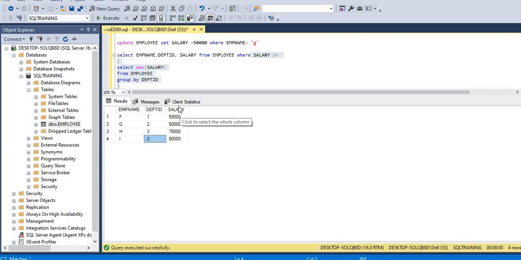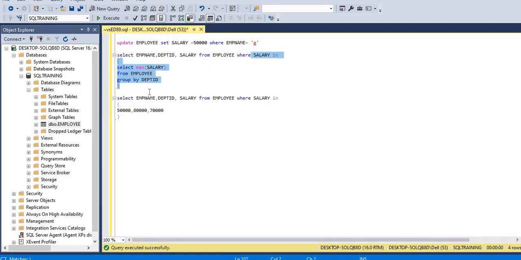So it is just displaying all these four records. We can achieve the desired output only by using the joins that we are going to discuss in the next session.